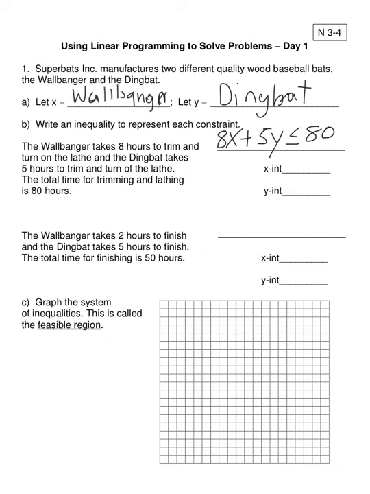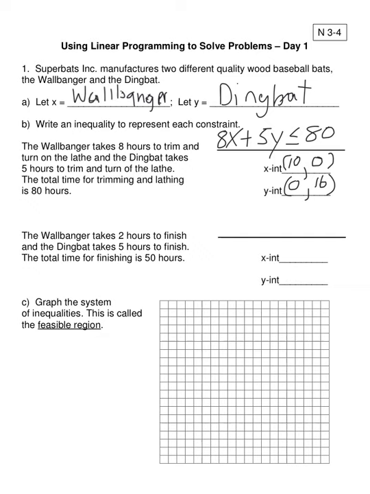So it's easier just to find X and Y intercepts, because simply put, all we have to do is put a 0 in and solve for the other. So for an X-intercept, that means my Y is 0. If I plug 0 in for Y, that's 5 times 0, which is 0, which leaves me 8x equals 80. Then I solve for x, so I divide by 8, and that leaves me 10. Same deal on the Y-intercept, I'd plug 0 in for x. So 8 times 0 is 0, which leaves me 5y equals 80. Divide by 5, and that leaves me a total of 16 for my y.